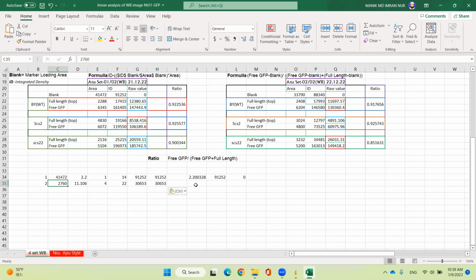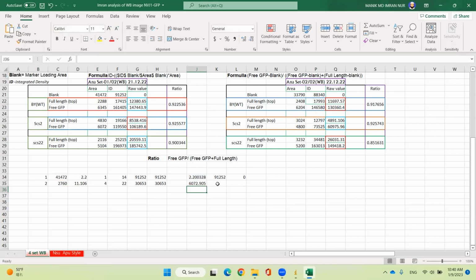The mean value is this one, and we multiply it with the area of full length GFP.